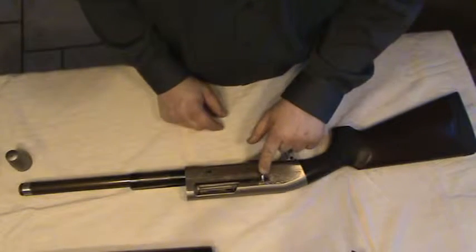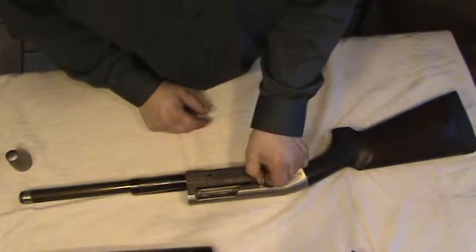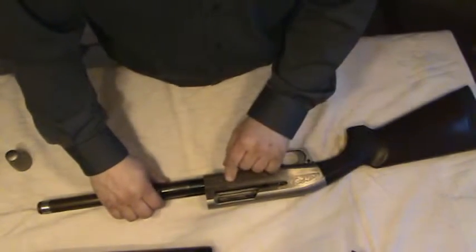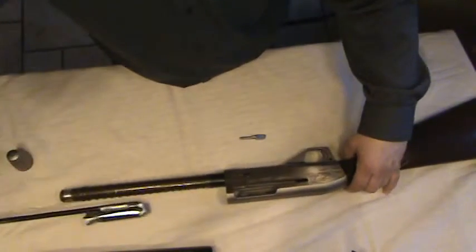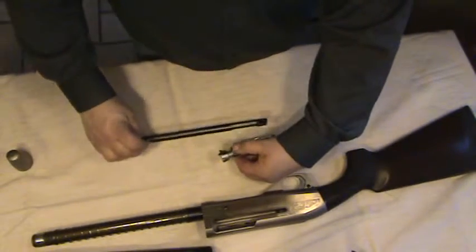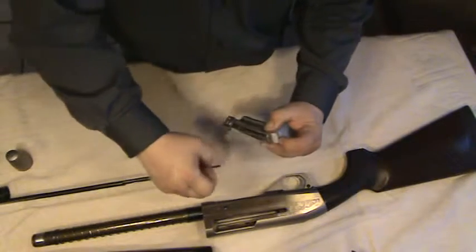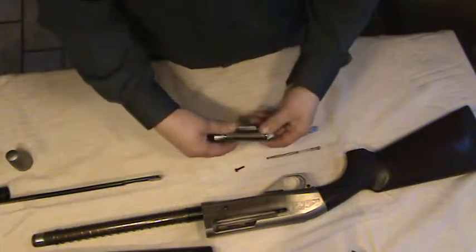Next, I remove this part here, which is not the easiest thing to do. It takes a little practice and some strength. You can grab it with some pliers through some cloth, but it does come out. And then just push this over here, hold it like so, and this comes right out. Firing pin by pressing it on this side here and just grab it with your fingernail. This pulls right out, and then just release this. There's a spring in here.